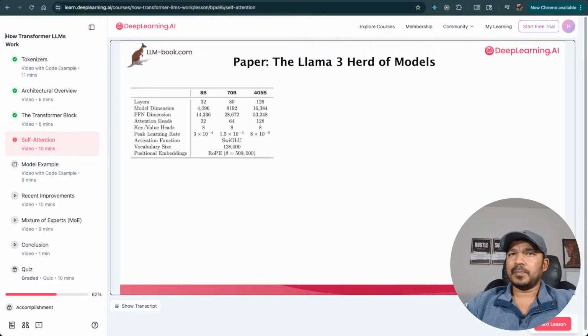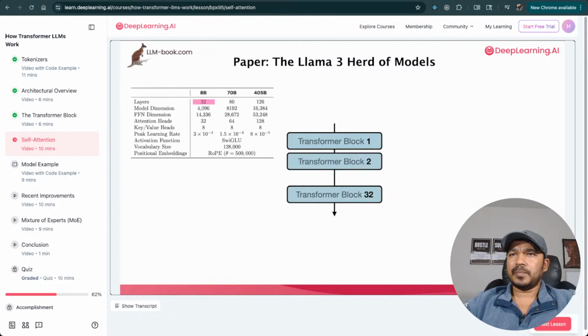If we take an example and look at this 8B model, you can see that it has 32 layers, which can look like this. So this is a set of how many transformer blocks it has. It has 4,000 model dimension, that is the dimension length of the vector that flows through the transformer.